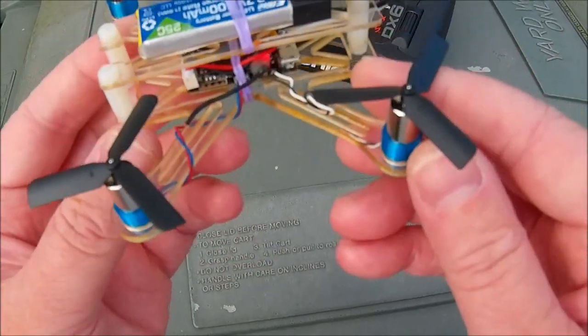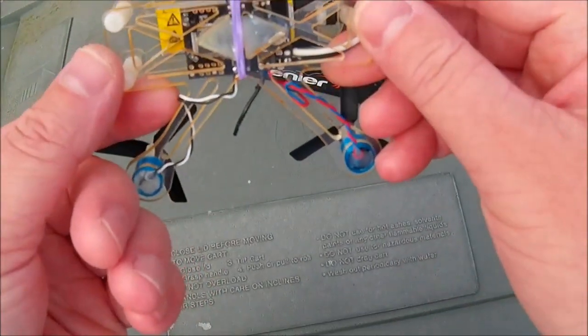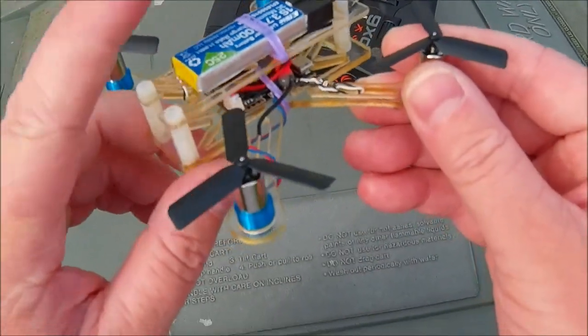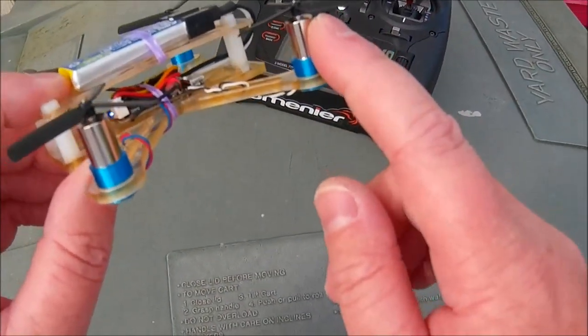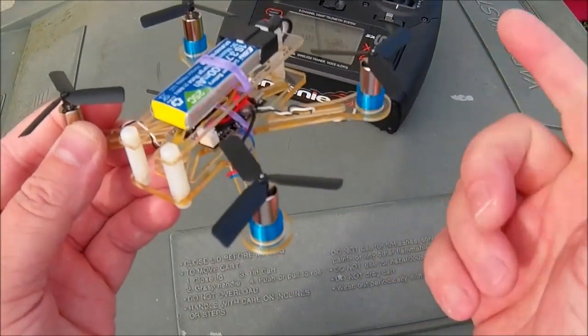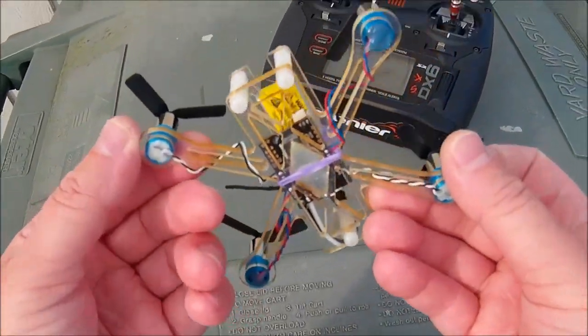So, that's cool. I just got one of those Happy Model F3 boards in here. The Lemon Satellite. And a Nano QX2 battery. And Kenny also gave me these motors to try out. They are Spintechs. So, they're pretty nice motors. They remind me of Micro Motor Warehouse ones, so we'll see how they do.